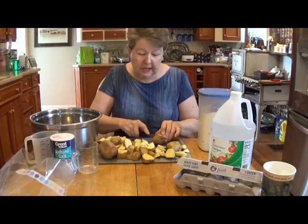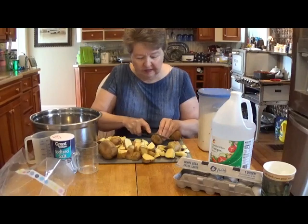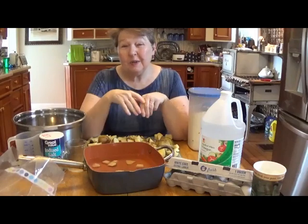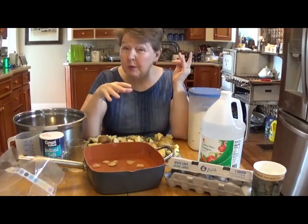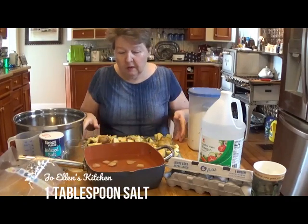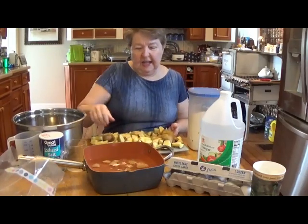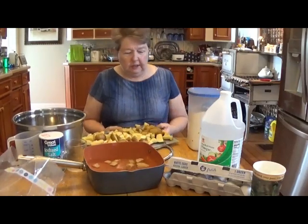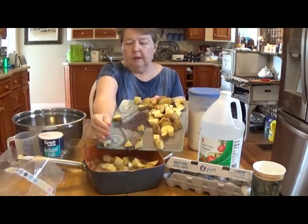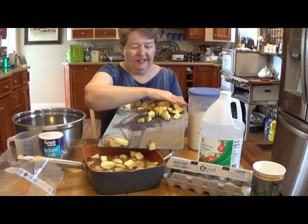I do wash the potatoes before I start so that they're clean. That's important. Once again, you'll need your favorite large pan to put the potatoes in and cover them with water and bring them to a boil. You also want to add a tablespoon of salt to the water, and that should make it tasty and help it to boil and keep the starches down. Here we go. I put the water in first this time, so it's splashing just a little bit. That's okay.